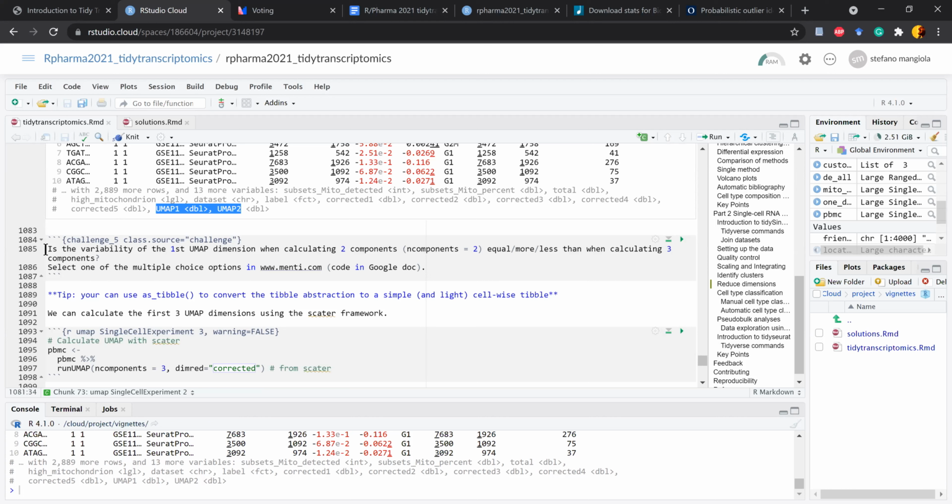So the question is: is the variability of the first UMAP dimension when we calculate 2 components equal, more or less, than when we calculate 3 components? Meaning, if we calculate 2 components or 3 components, is the first dimension always the same, or does it depend on how many components we calculate?